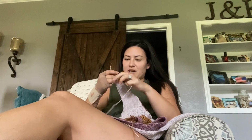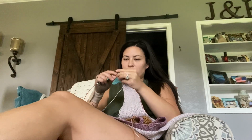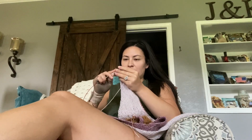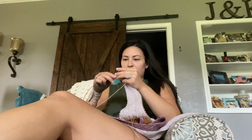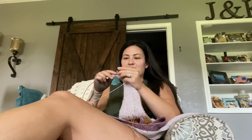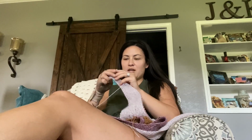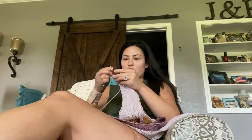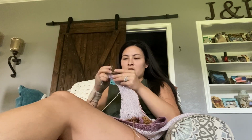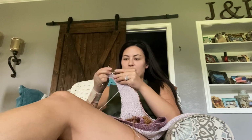But yeah, I'm looking forward to getting to the next lace section. I feel like just when you feel like that is when it's time. I know I'm close. And then when you're tired of thinking on the lace section, it's time to do a garter section again. But I think I only have another lace, another garter, and then a big giant lace for the end. And this should be it.